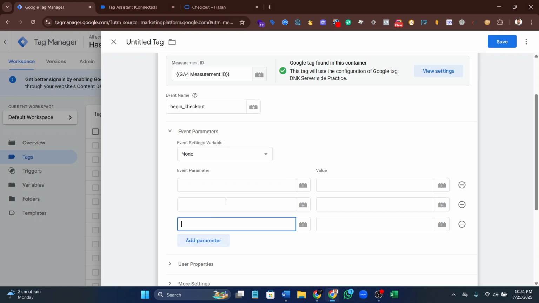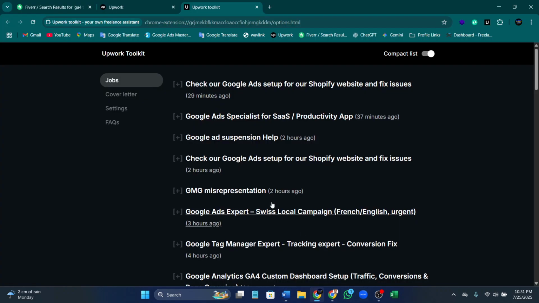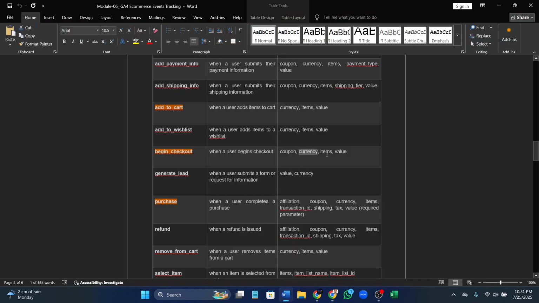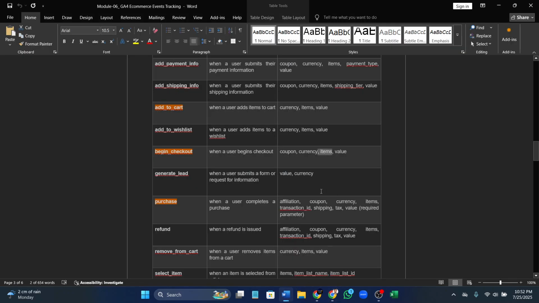First one, just copy the currency, sorry, currency, next items, and next value.